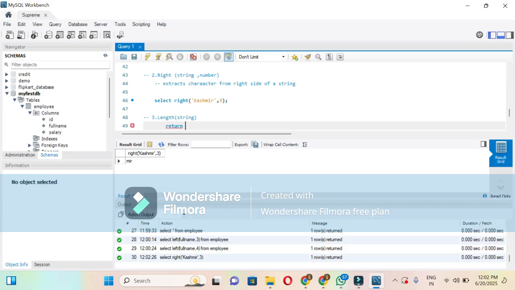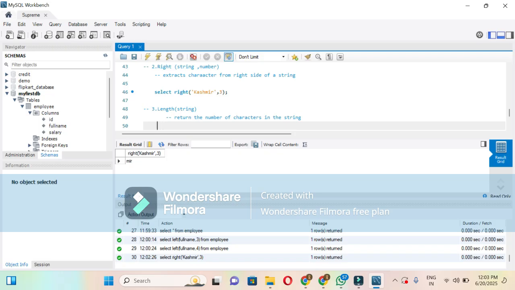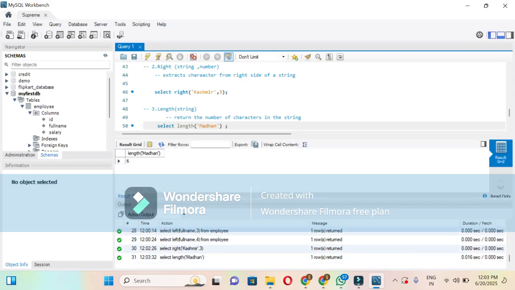The length function will return the number of characters in the string. The number of characters present in the string Madan is 6.